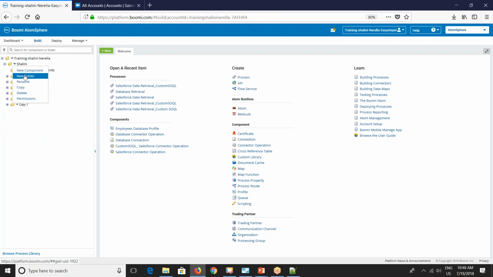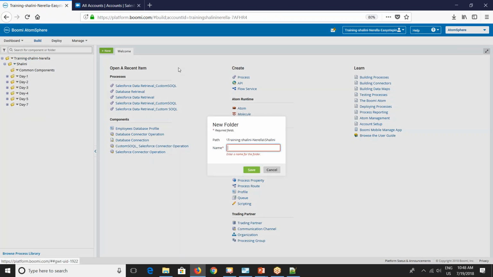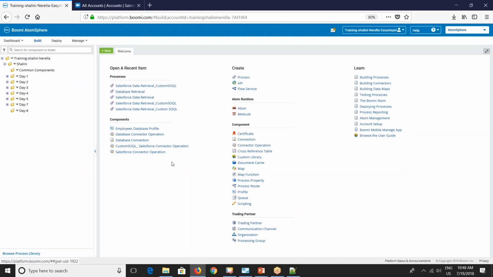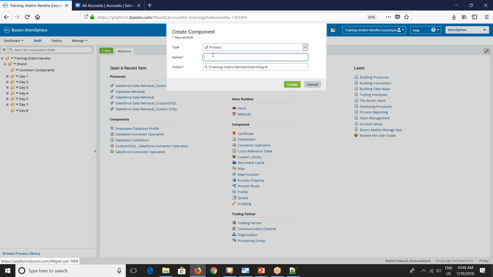So let me create the folder first, day 8. Done. And now let's create a process. SF is Salesforce, so we'll name it SF to DB insert.